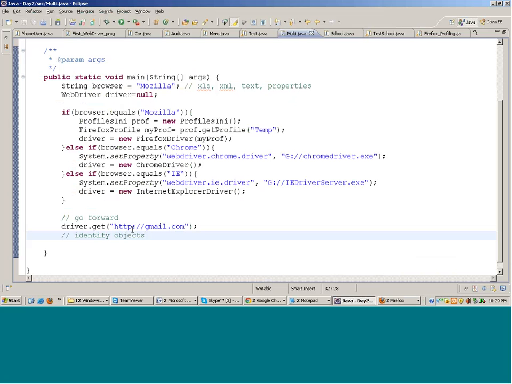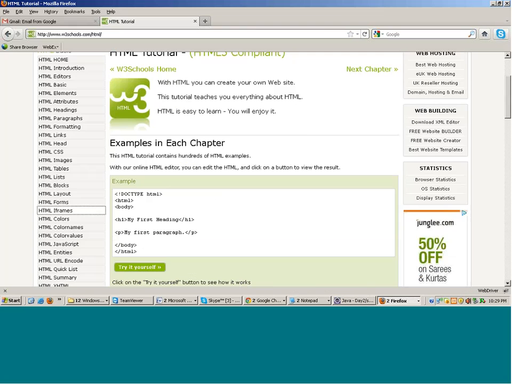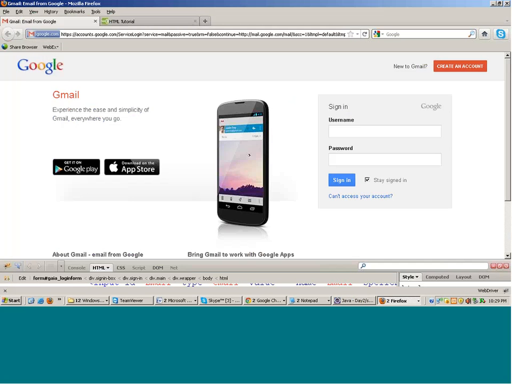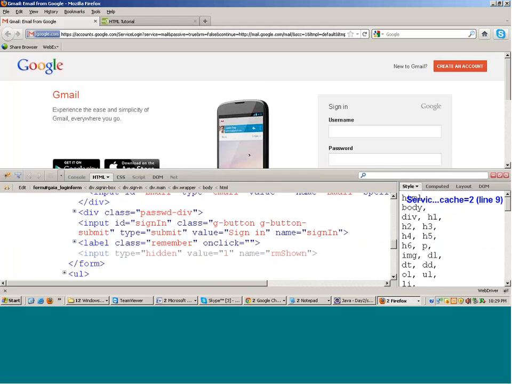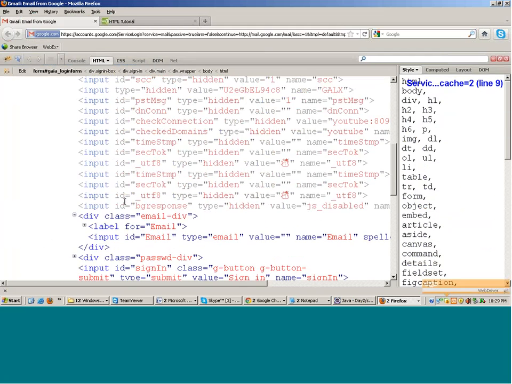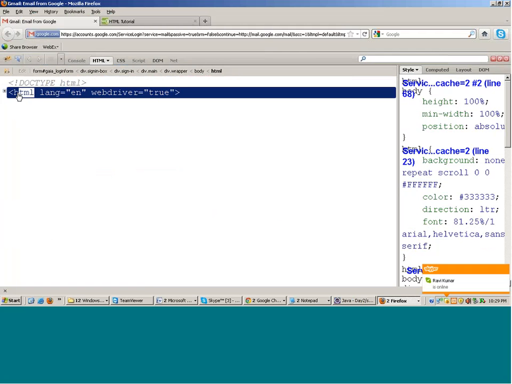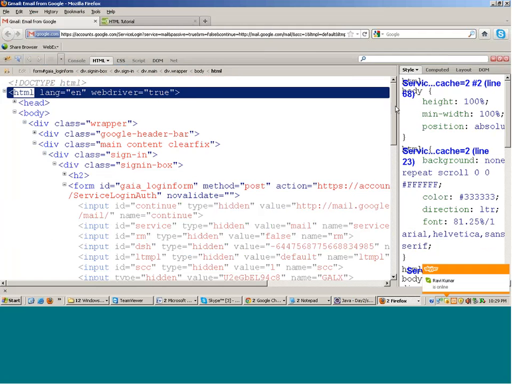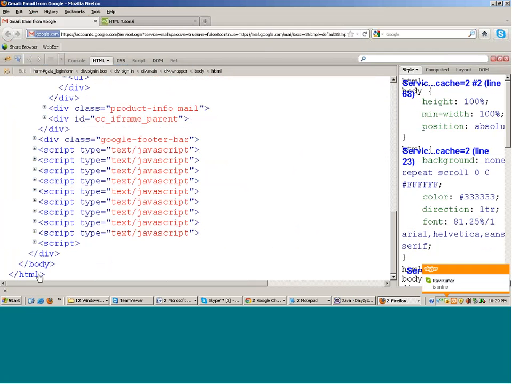So, how do we work in HTML language? If you look at HTML, it looks like this. There are tags in the HTML language. The first tag is HTML, and it opens here and closes in the end. HTML is like an XML file.